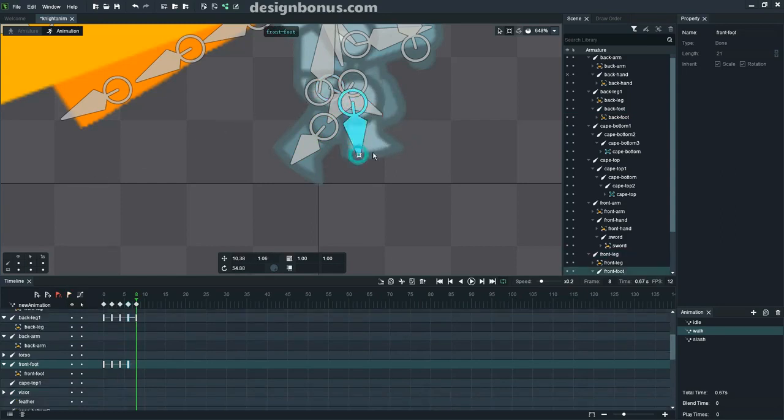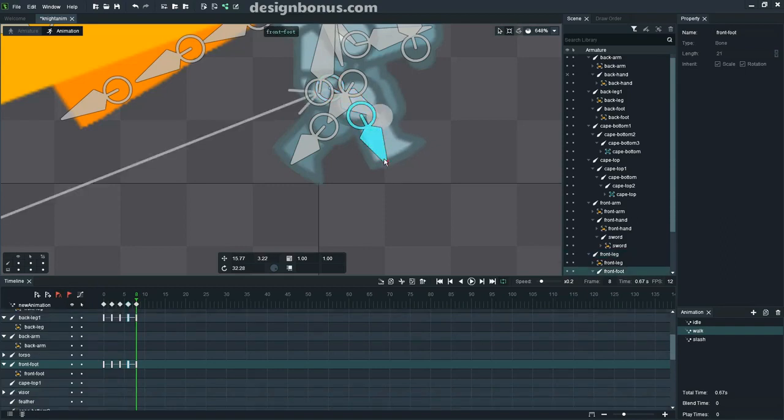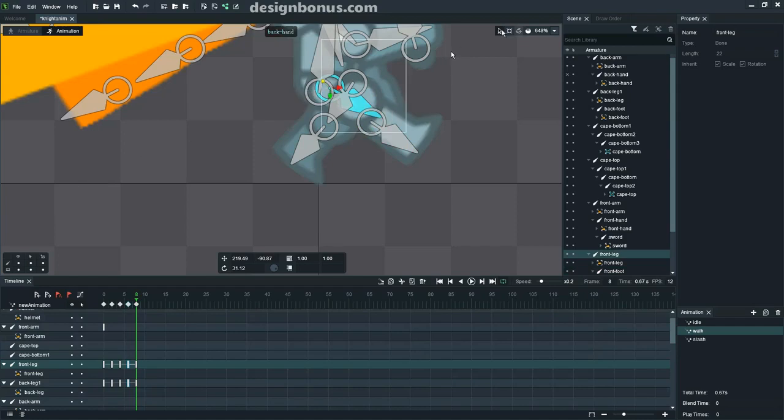And with the front leg. Because my character is special with very low, short legs, I can play a bit and hide this edge of the feet. That's why I am moving it around. And this is the straight leg this time.